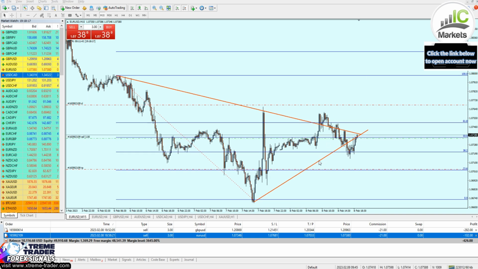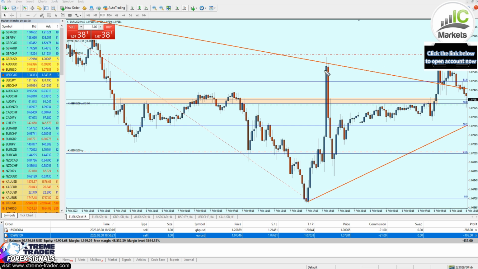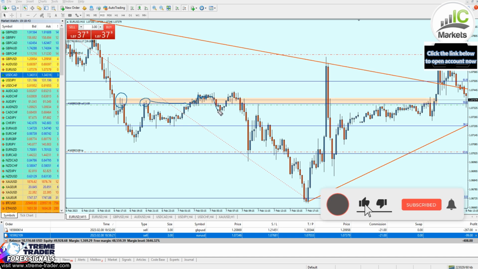Oh, of course, sorry, I forgot to explain this on the Euro USD. We're having right here, my friends, the real level of the resistance, as you can see exactly where I have opened my trade. Let me just show it to you. So right now we can see right here that we're having wicks at the top of these candles. Meanwhile, we can see right here this odd pattern, and that is not exactly where the real level of the resistance is.